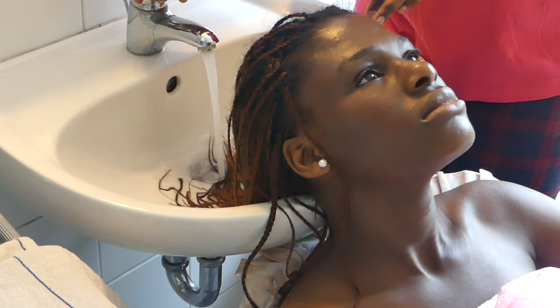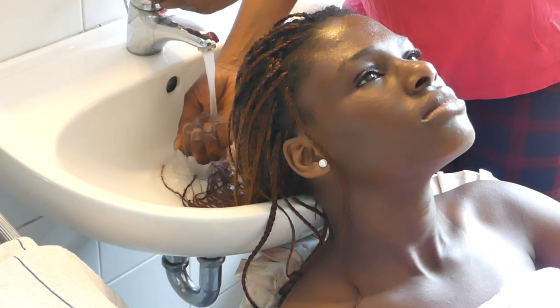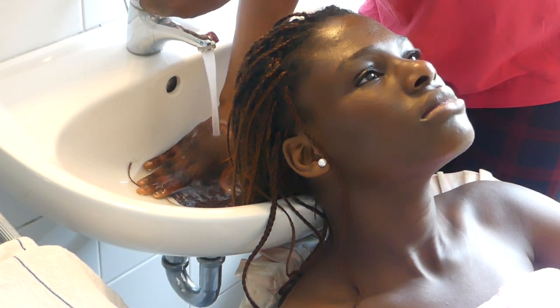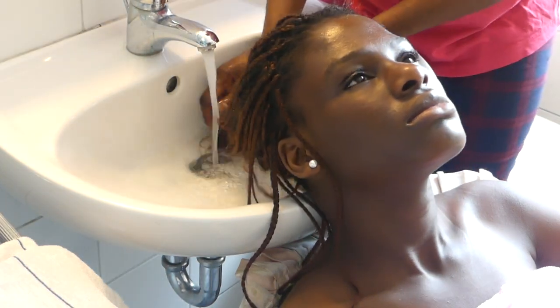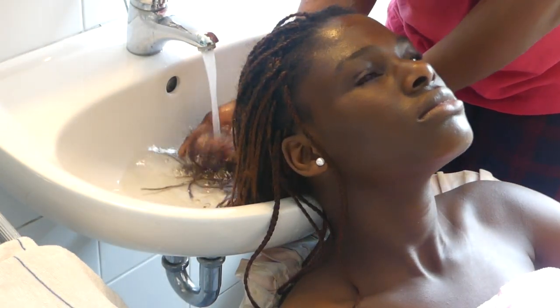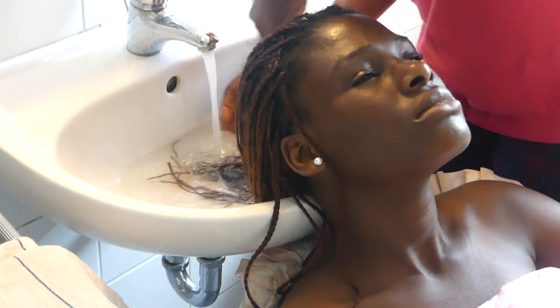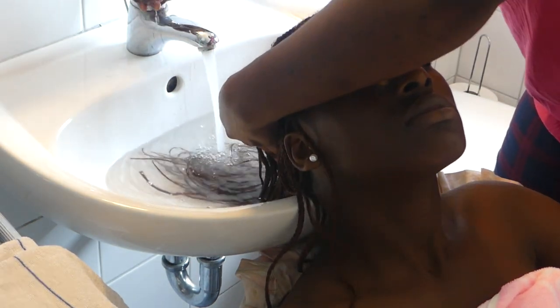Here we are going to be adding a little bit of warm water. In water indeed, our hair has to be wet properly. On the head. I can hear the sound of the water.